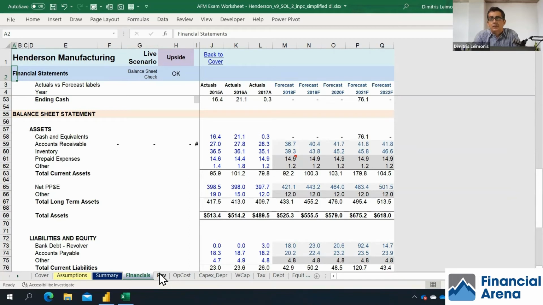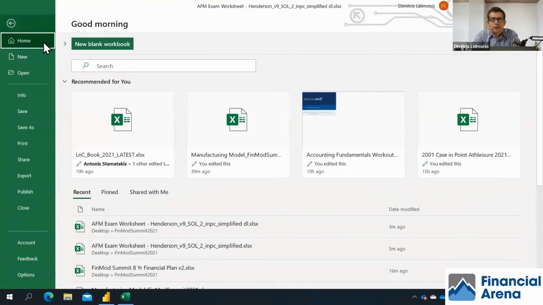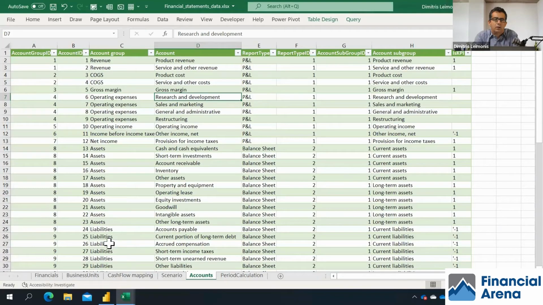So what do I need to do in order to take that model and actually move it to Power BI? And in that case, you need to set up your accounts. So in order to take a best practice model with financial statements, monthly or annual or quarterly, and present it in Power BI and make it more interactive, you need to create some kind of a mapping.